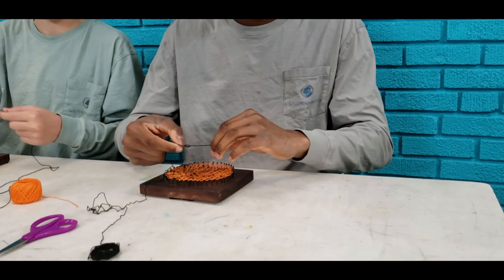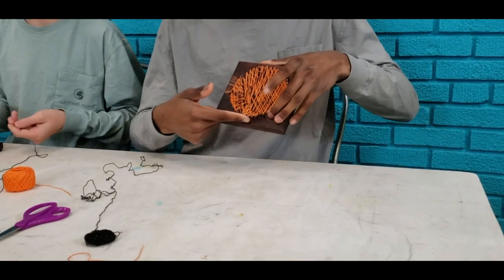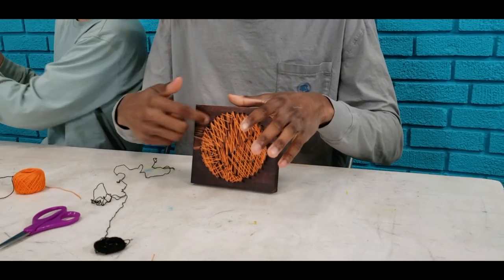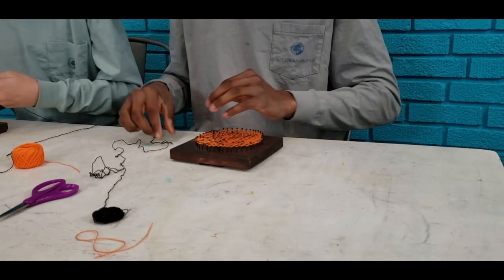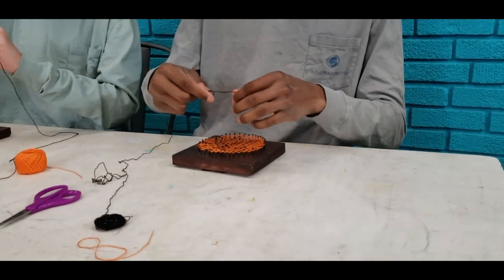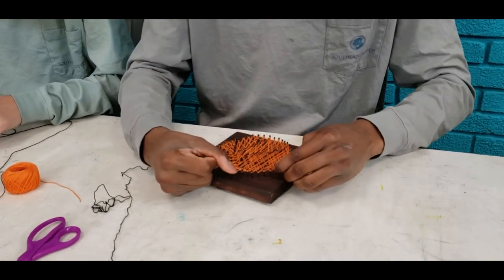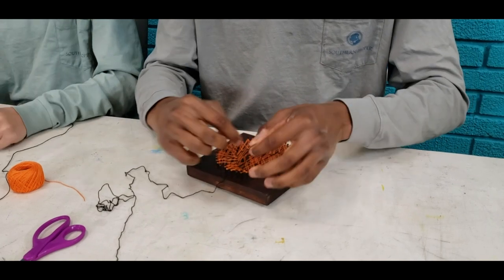On the edge of the piece. Yes, on the edge. Anywhere. Outside edge. Edge of the piece. Alright, now you're gonna get that little knot. Alright, and then you're gonna put it on one of the nails. And do it again.